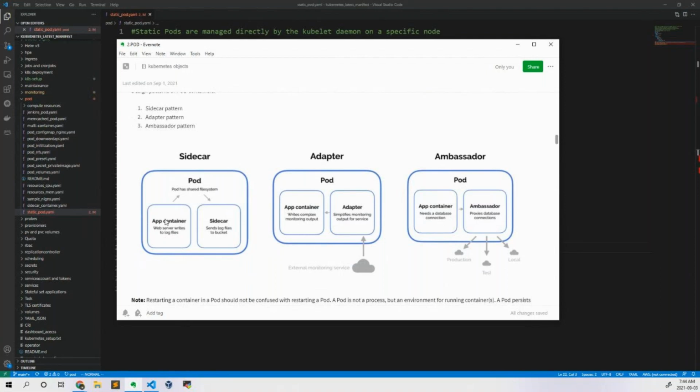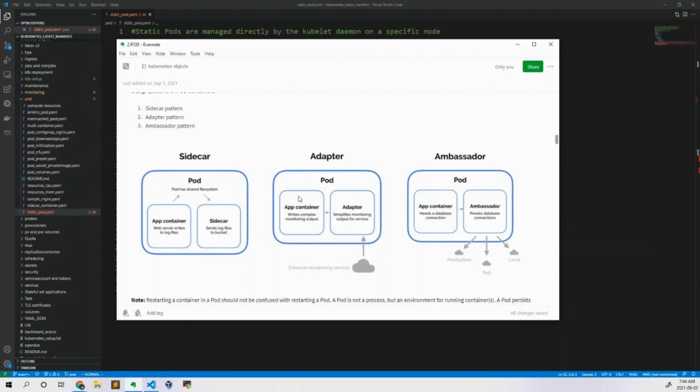So the responsibility of this container is different and the responsibility of this container is different. But ultimately this approach is called the sidecar pattern approach. There is one more approach which is called adapter.